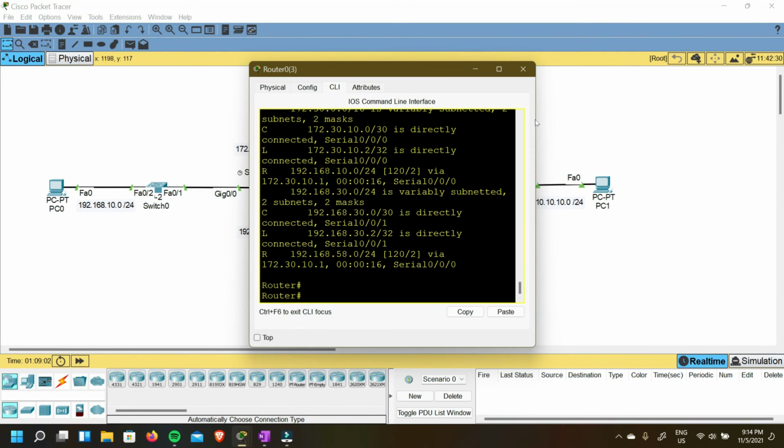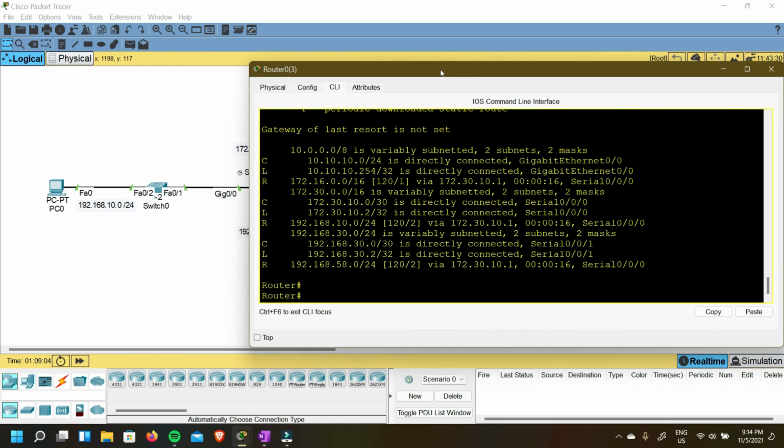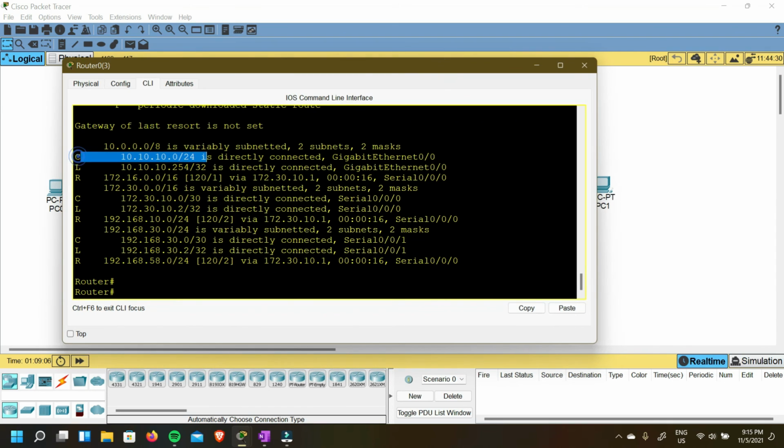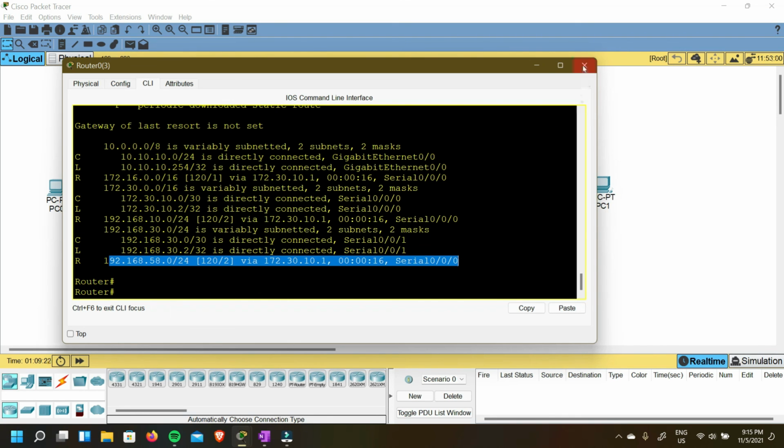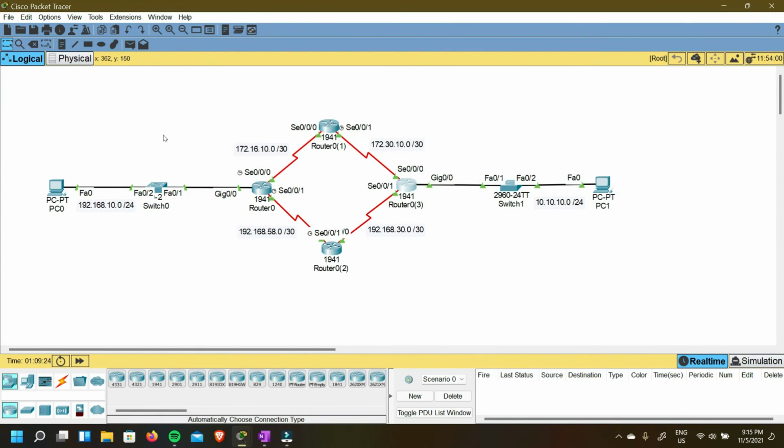If you go to the routing table of any of the routers, you will see that these are connected routes, local routes, and this is the route which is reached via RIP. So this was automatically added with RIP. There is an R in the routing table. This one is also added via RIP, and this one is also added via RIP. So see, RIP is already in progress and adding all of these routes.